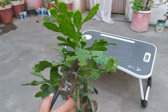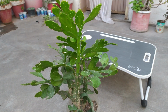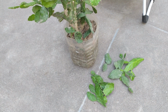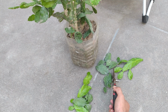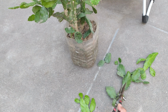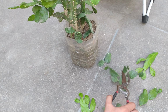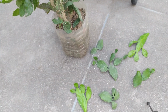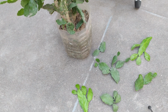So now we will place them in shade for about 4 to 5 days or even more. You can even plant them after 10 days, after they become healed. Now you can see there are 1, 2, 3, 4, 5 and 6 cuttings. So now we will keep them in shade, and when they have healed up, we will put them in the media. Even if someone wants to put it in the soil, he can.